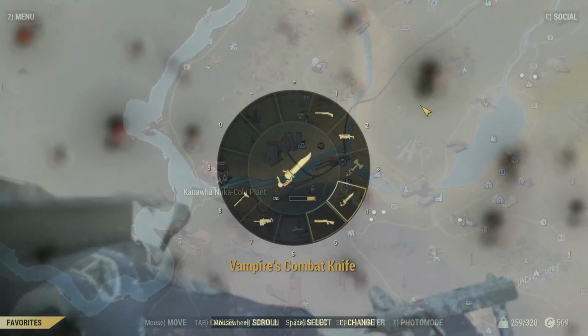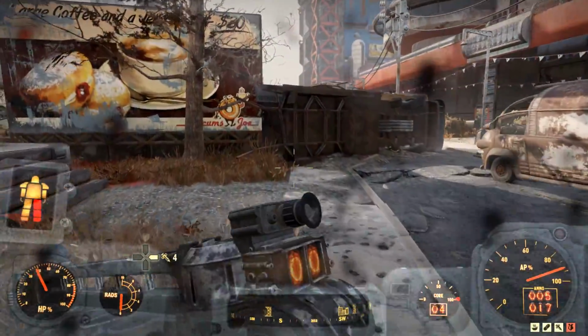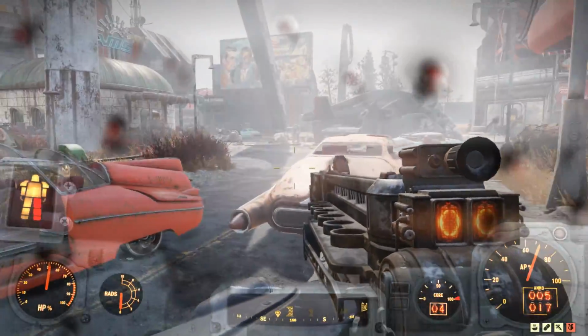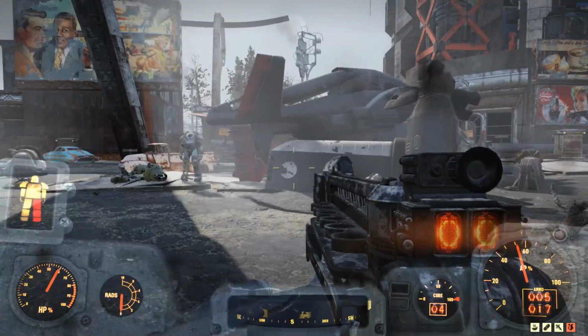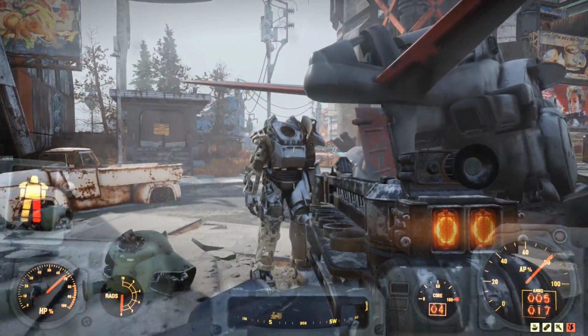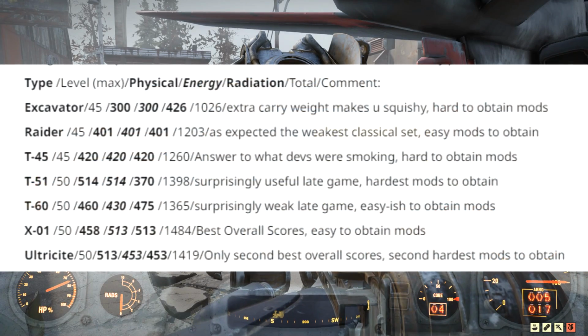Now for the T45 Power Armor, this is available to you at level 25, and I do believe the highest level you can get this is 45 as well. So it's not as good as the other power armors on this list, but it is the next best to these other ones that you can obtain. At level 45, this will offer a 420 physical, energy, and radiation resistance across the board.